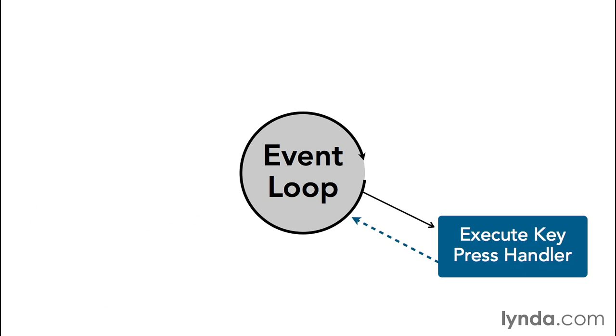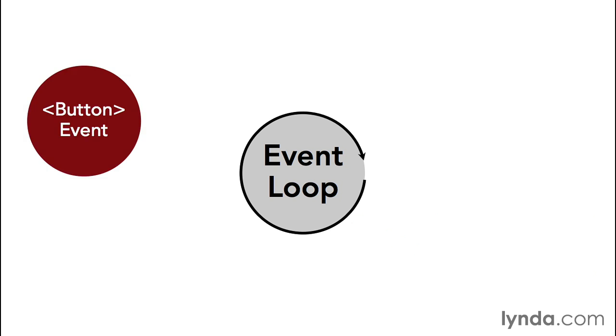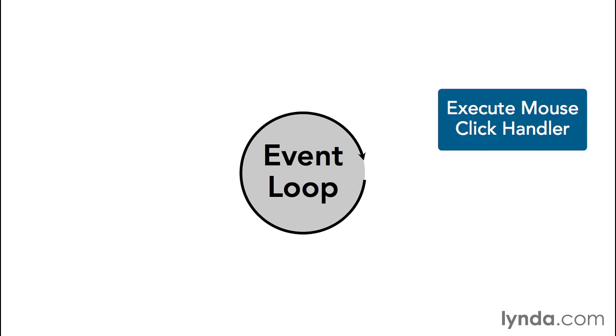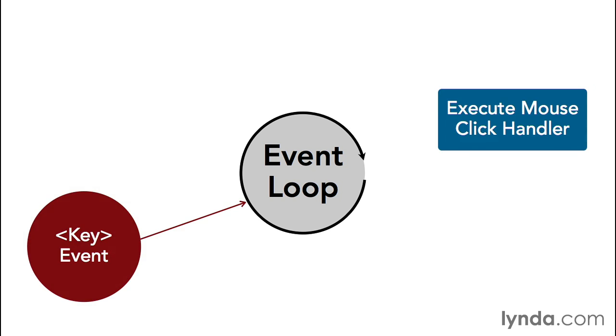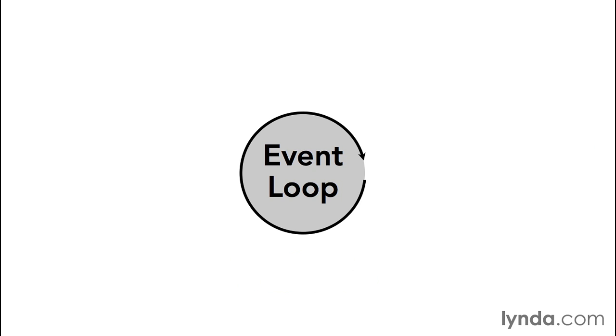An important thing to keep in mind when writing handler functions is that the event loop is not able to handle multiple events at the same time. So, if a new event occurs while the program is still in the process of handling a previous event, it will not be able to handle that new event until after it has completed the previous handler and returned to the event loop. If multiple events occur while the program is outside of the event loop, then those events will be queued up to be handled when the previous handler has completed. For this reason, you should always strive to keep your handler code as short and quick to execute as possible. Otherwise, your user could find themselves in the undesirable situation of waiting for the GUI to respond.